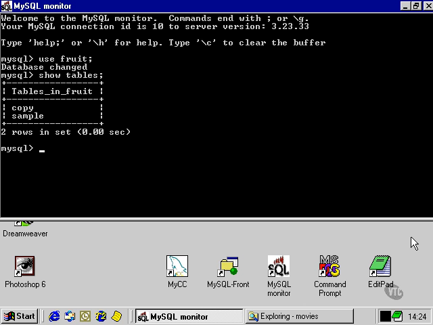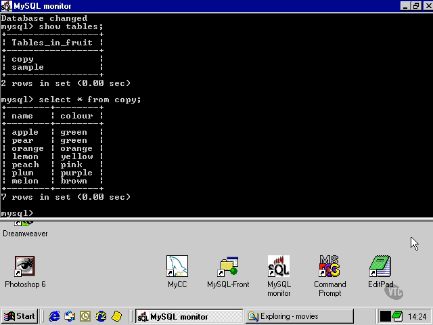Luckily, however, earlier on I made a copy of the table. We will look at how to make copies of tables in a later chapter. But for now, suffice it to say that the copy table contains everything that was in the fruits table before we started messing around with it in the last movie. We can use the alter table statement to make a number of changes to the copy table.